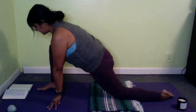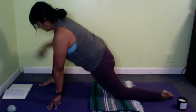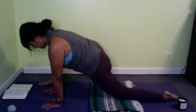And on our next exhale, we'll start to crawl that foot towards the right side of the mat. So right foot inches towards the right side, hands on the inside. Inhaling in, exhaling out, getting a little bit deeper now into that hip flexor.